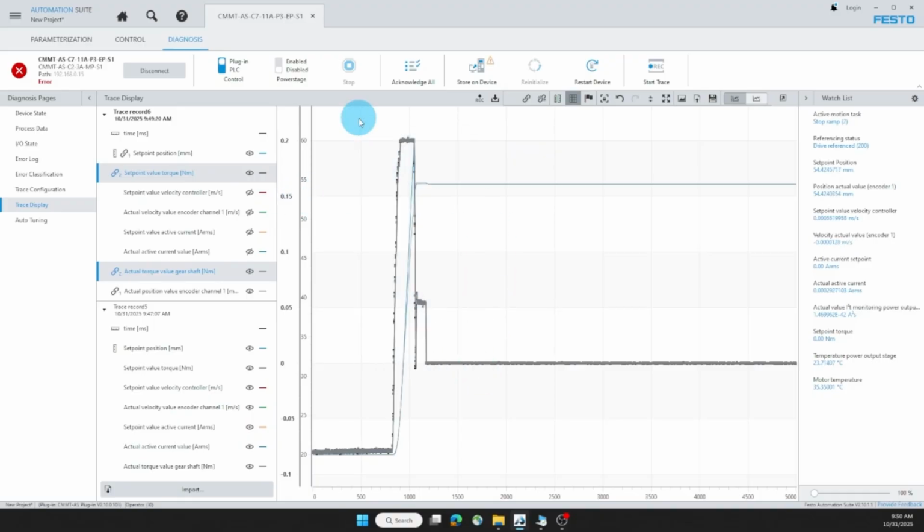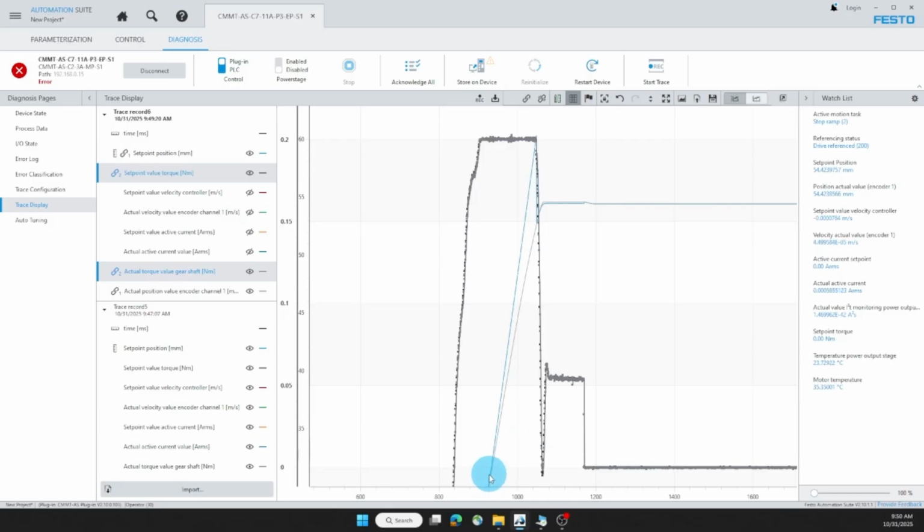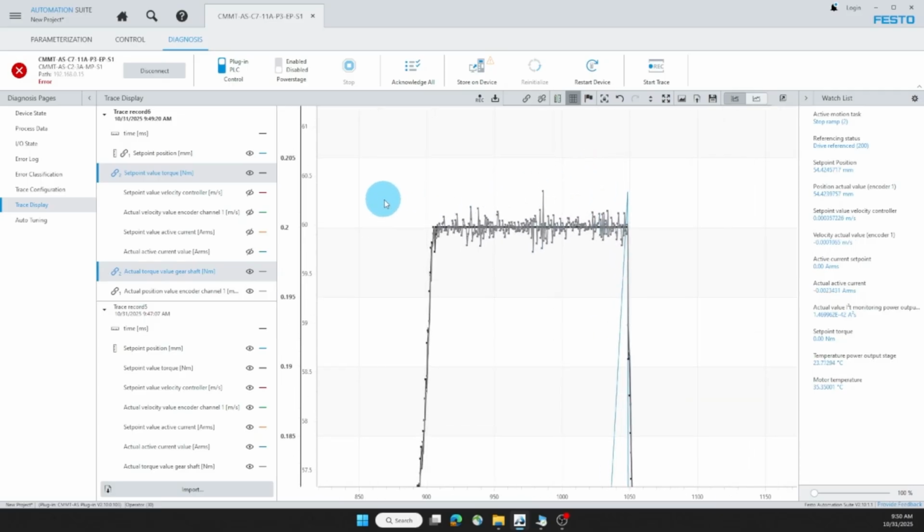So I'll zoom into this graph here. Approximately here is where my set point position deviated from my actual position. And if I look at my torque command here, my set point torque flatlined at my limit of 0.2 newton meters. So this is a perfectly flat portion here where it does not exceed that limit. But you can see the set point torque has changed throughout the whole move until this point. So that might be an indicator to me that this is my culprit here, that my set point torque is too low.